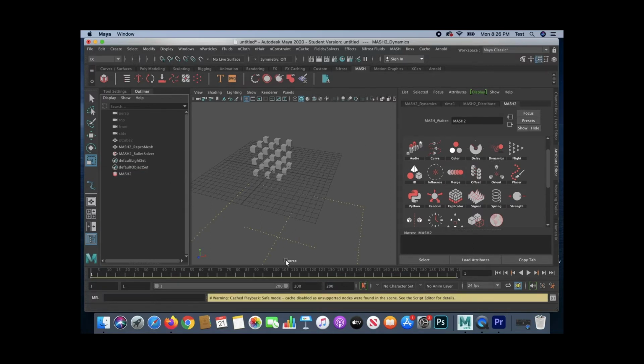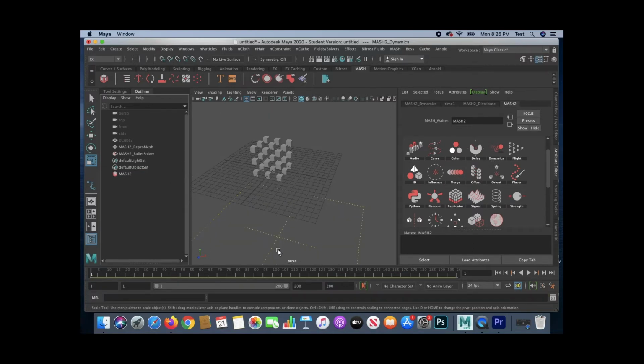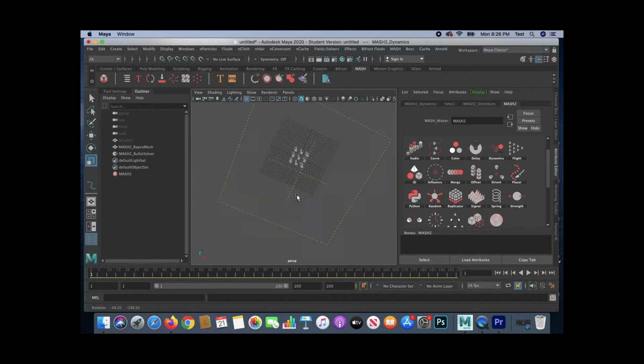And you see in the scene, we have this yellow dotted line that's indicating a plane, and that's going to be a ground plane that's inserted. Let me just go ahead and play this and you can see what happens, which is that the cubes are influenced by a gravity solver, and then they collide with this ground plane that's been added.